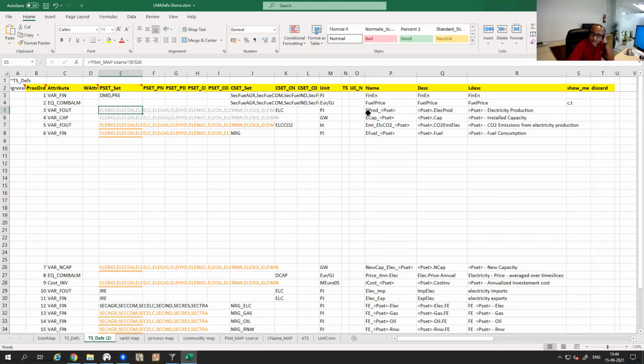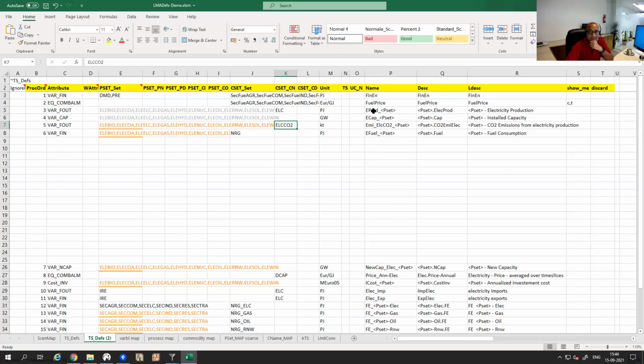At the same time, we add some other variables: eprod, ecap, EMI, and efuel. So eprod is that, ecap is var cap of the same sets, EMI ELE CO2 is again the same sets, and F out of ELC CO2, and Fn for the same sets for set NRG is the fuel consumption.